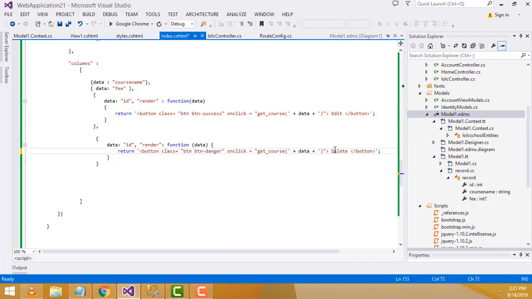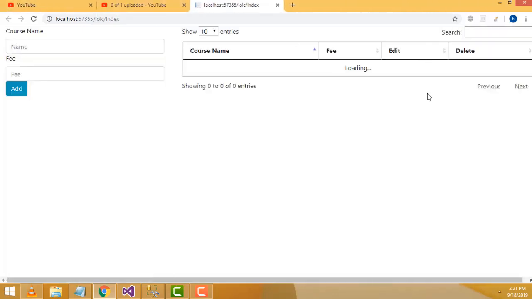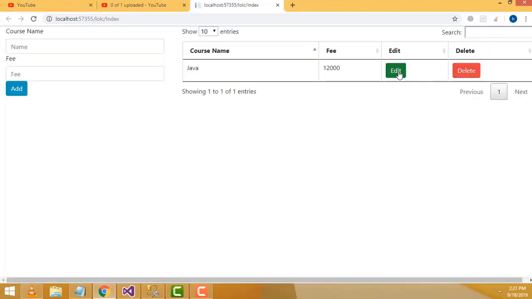So now let's run and check how the form looks. Right, here it's simple and working fine. Now I'm going to edit and delete the data. Let's see how to do the task.